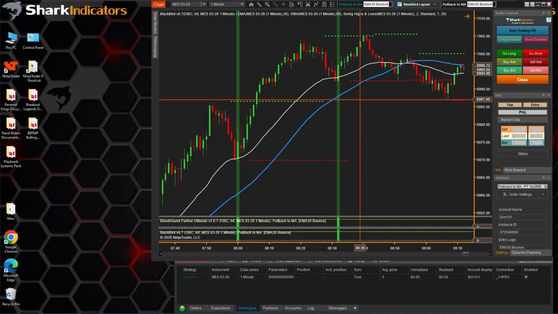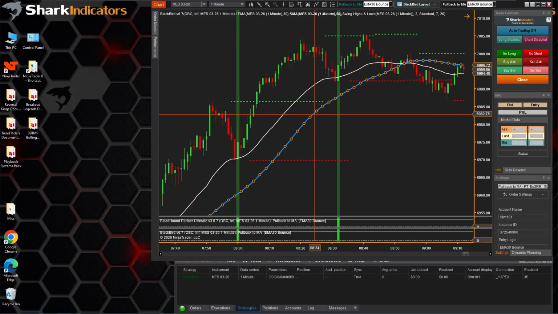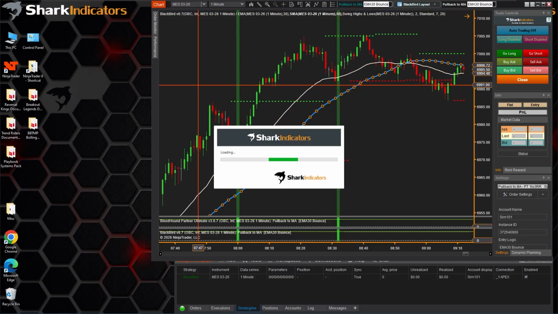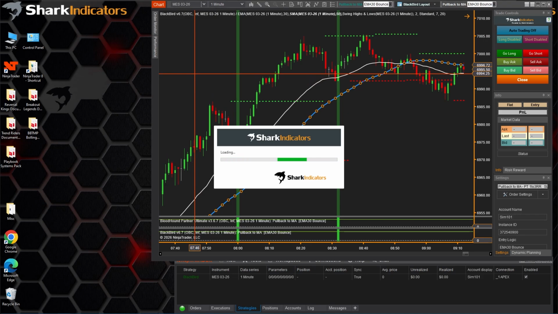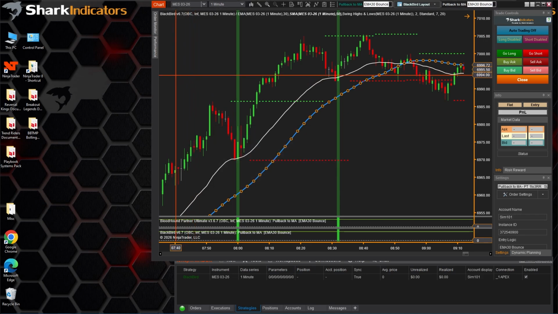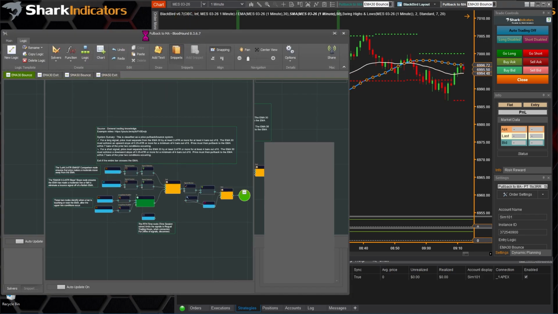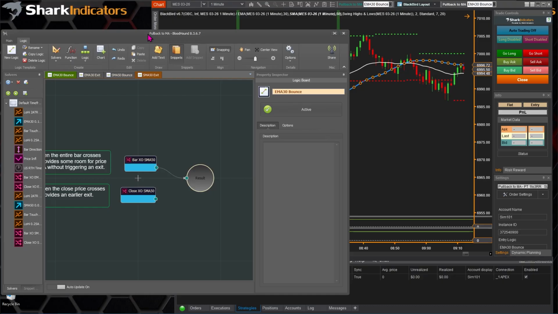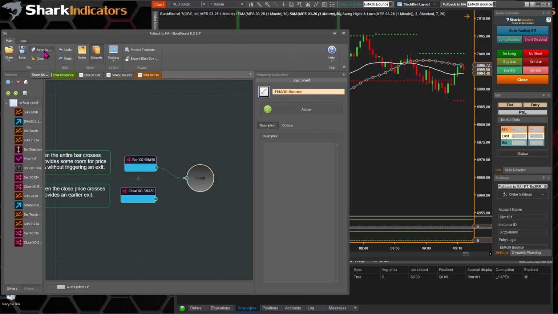So as mentioned earlier, if you do want to create your own custom bounce signals off of a different moving average, what we would recommend is not doing that on the original file here. So if we go to the main menu, there is a save as.